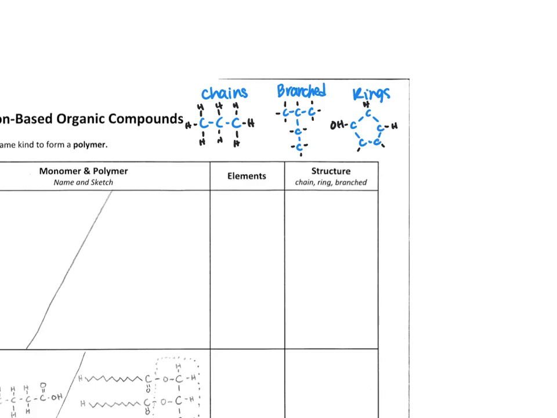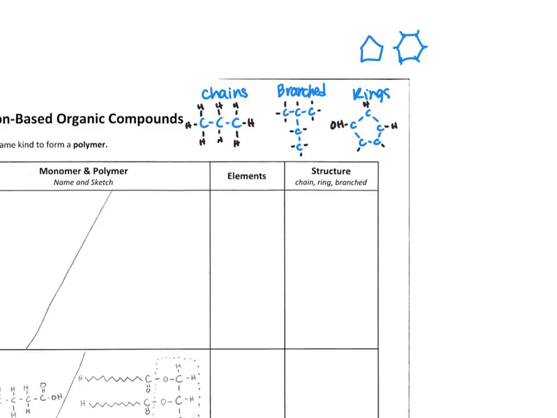Now what's important to note here is that when we're looking at pictures of carbon-based organic compounds, you will sometimes see that the carbons aren't labeled. For example, if we were to draw that ring in another way, you might see it drawn like a pentagon. Or later you might see a hexagon. They don't always label each of the carbons because it gets too cumbersome to write them all. So just keep that in mind.